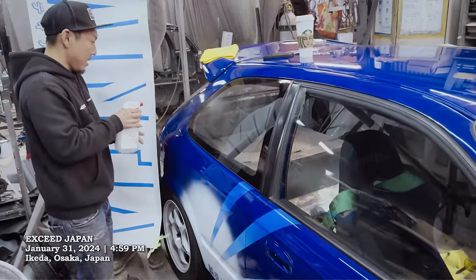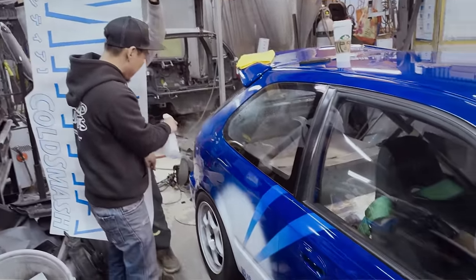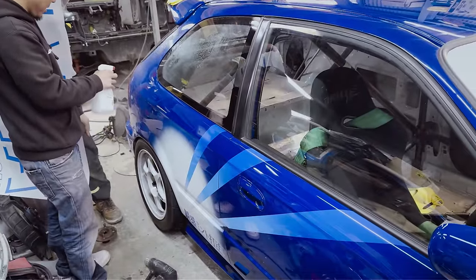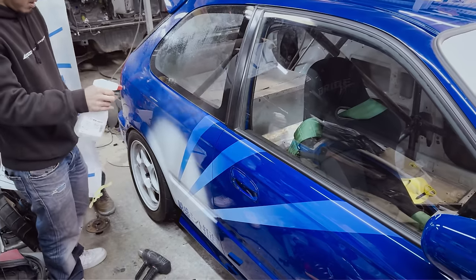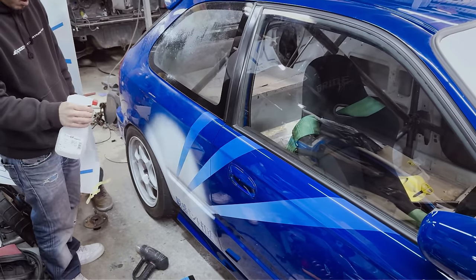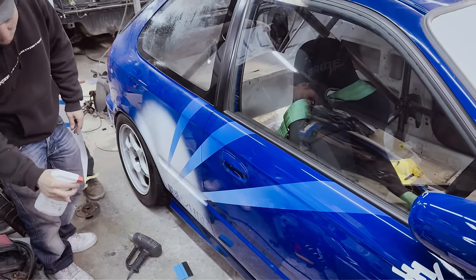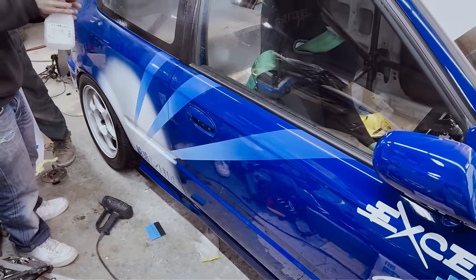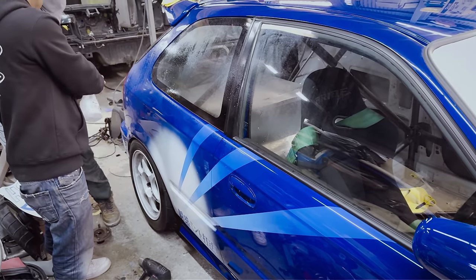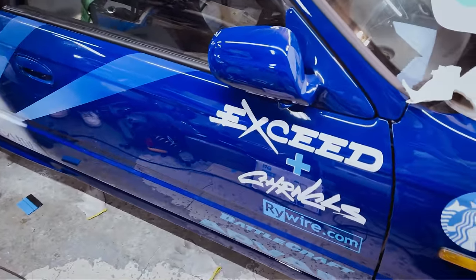Okay, so we're at the step now where we need to apply the gigantic Mintia livery logo onto the side of the car, which is probably the most difficult part because it's gigantic and we need to figure out how to get the A to wrap around the door handle. So that's gonna take a while, but everything looks good so far. Yeah. You need a lot of heat. You're gonna change the shape of the door handle. Shave it? Yeah, everything looks good so far.